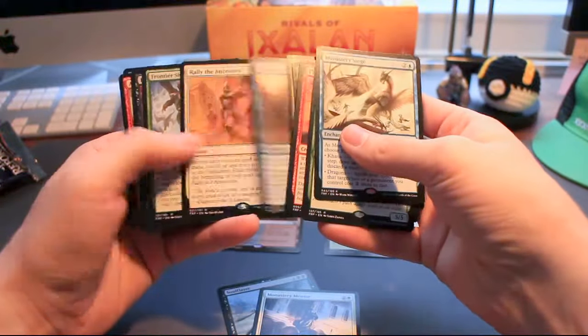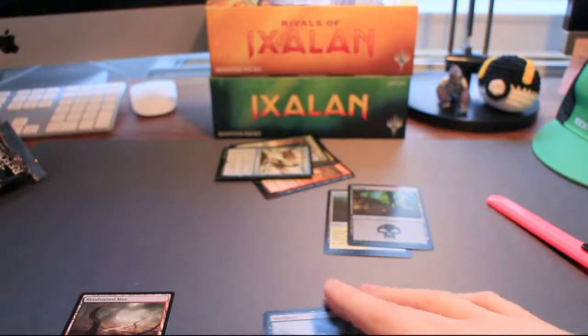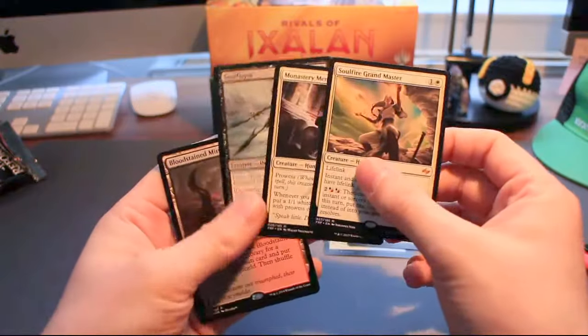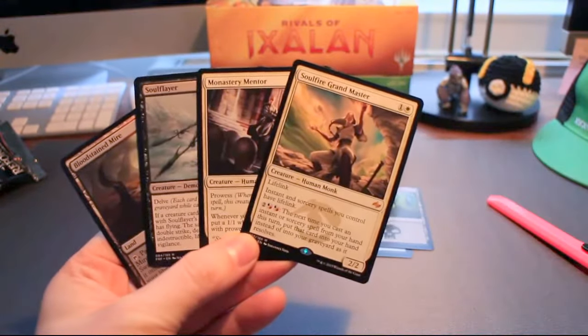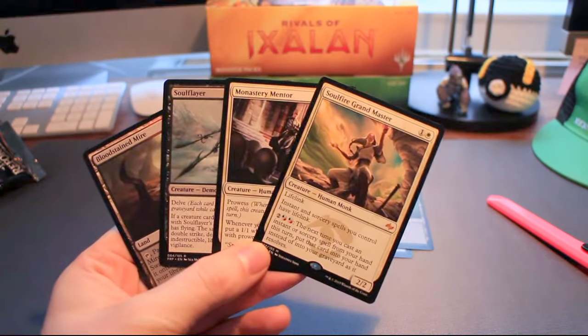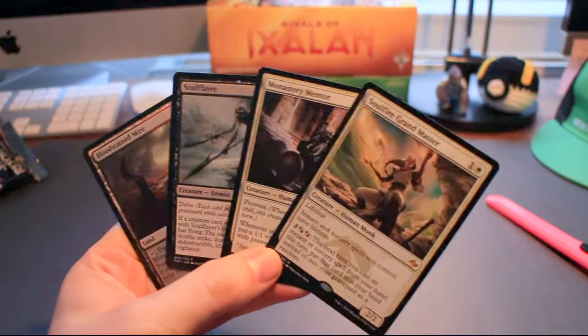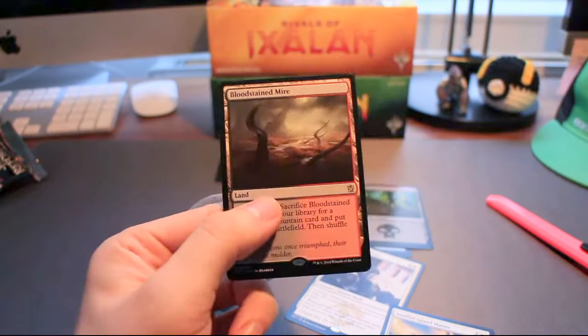If there is anything else which is good or super exciting, please tell me in the comments section. This is what we got out of the first 80 booster boxes of Fate Reforged. It's a Soulfire Grandmaster on the right, a Monastery Mentor, and a Soul Flayer, and of course the Bloodstained Mire.